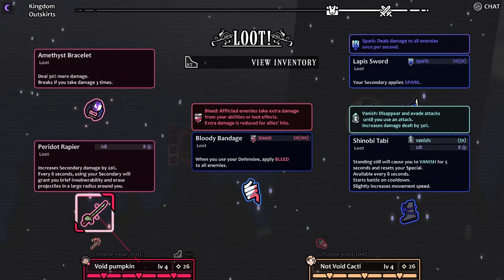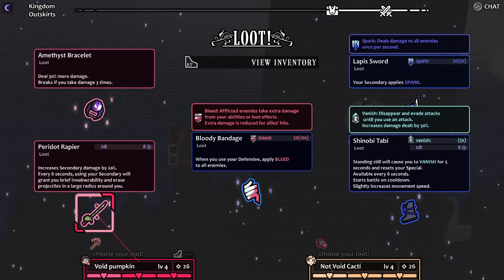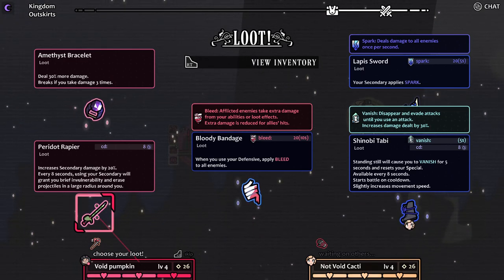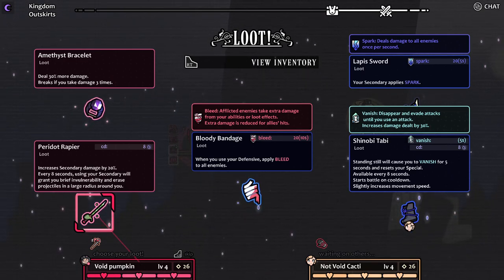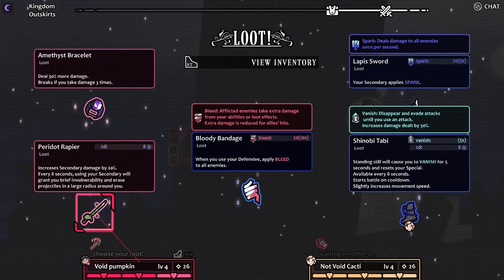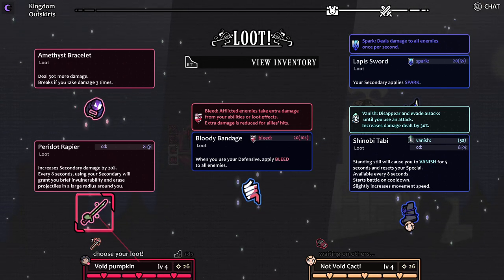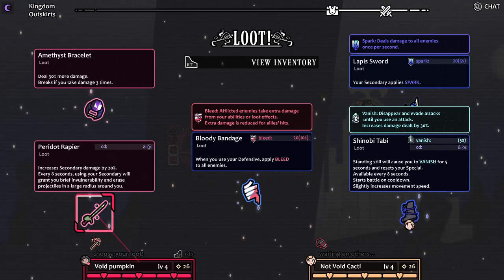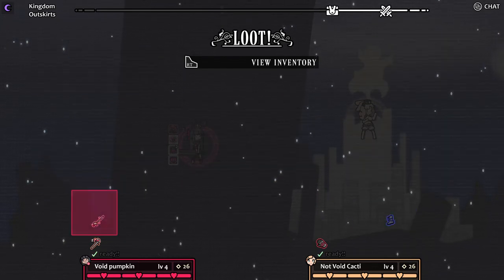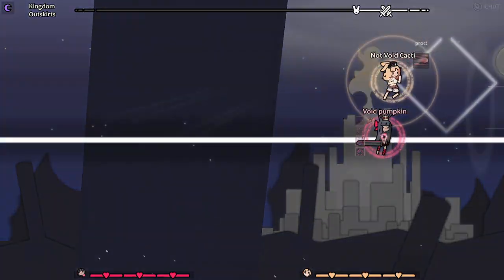So then, 3 of my abilities will grant me invulnerability. I think I know what I want. Secondary spark. So all enemies once per second. You know what? Rapier. I'll see if I can cook something with the rapier.